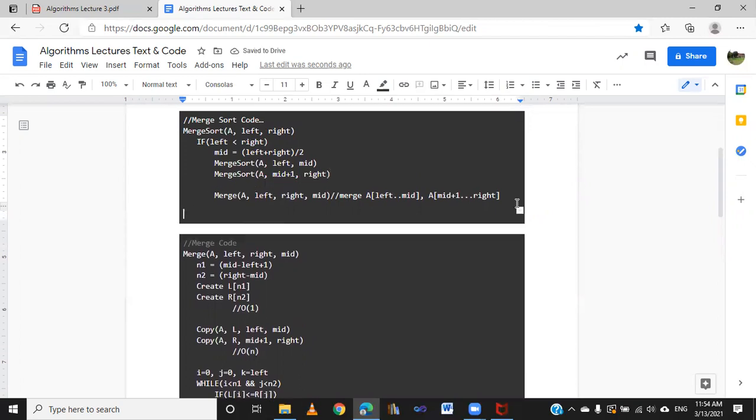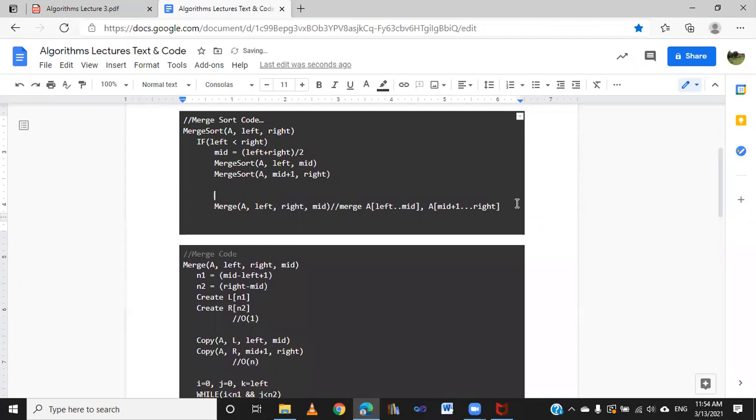So if I go back to merge sort now, I can say that this call to merge, I'm writing on top of the call, is O of n. Merge happens in O of n. Again, remember, I'm writing this in terms of n, but n is always taken as the size of the input. Now, in merge sort none of the parameters is n, but it is understood that n is basically this absolute difference. So this is equal to n, and based on that, merge is going to take O of n time.